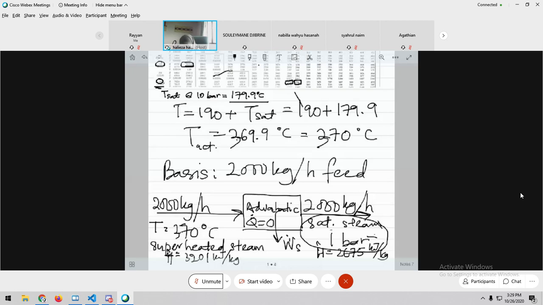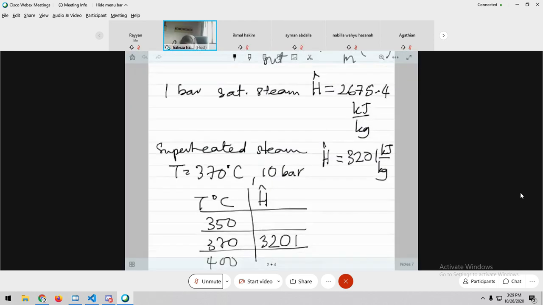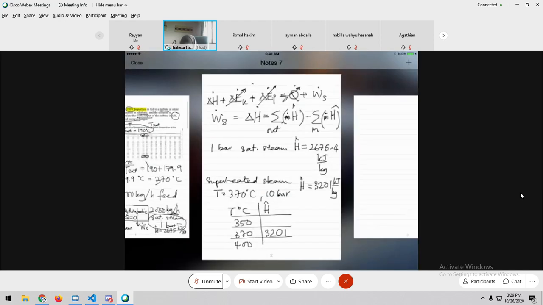Substitute in the equation, I think. Find the change in enthalpy. The open system equation. Okay, before you can do that, there's something that you need to do. The reference state, doctor. Yes, the reference state.